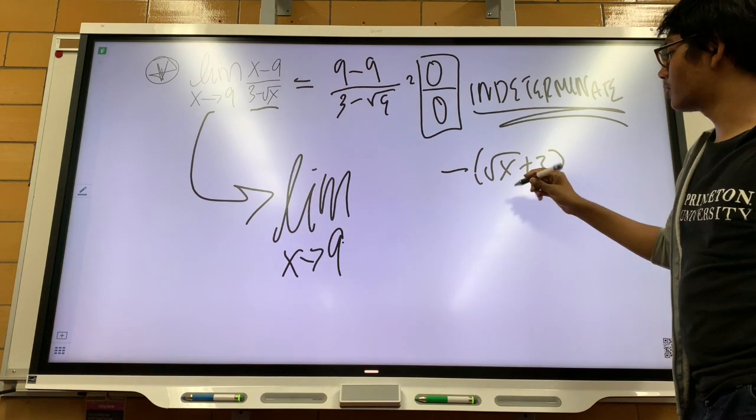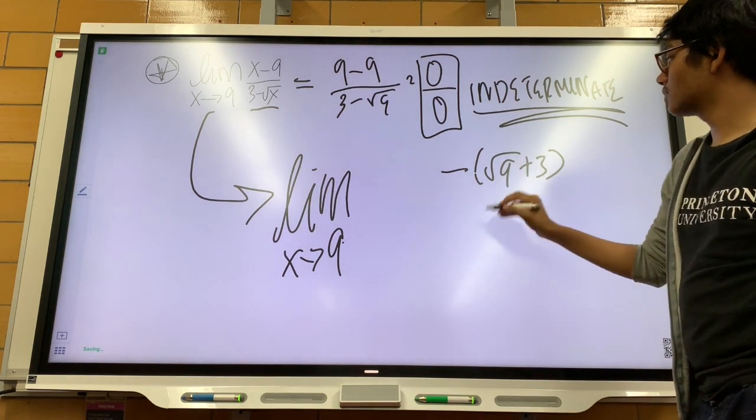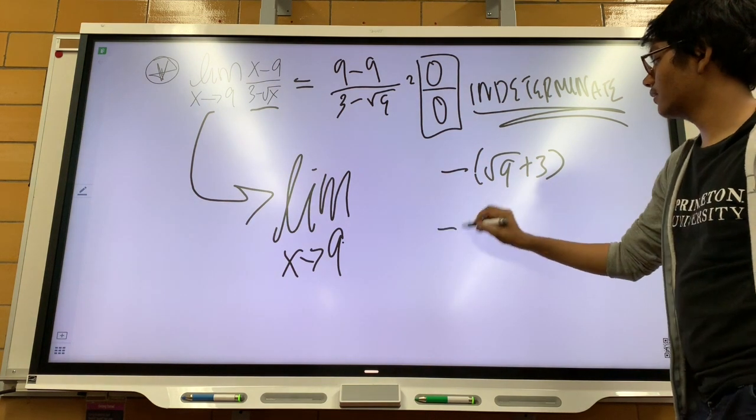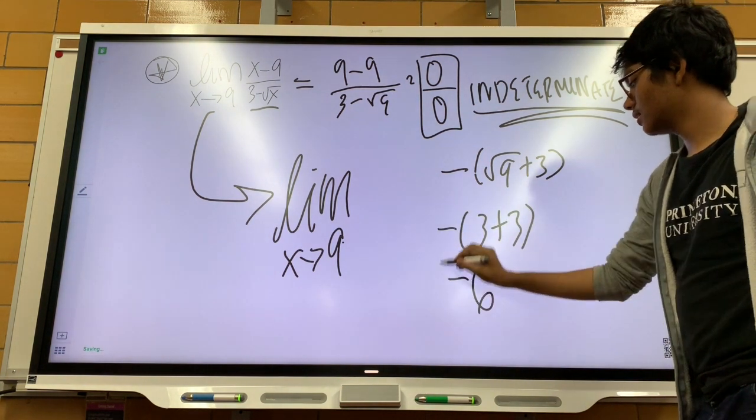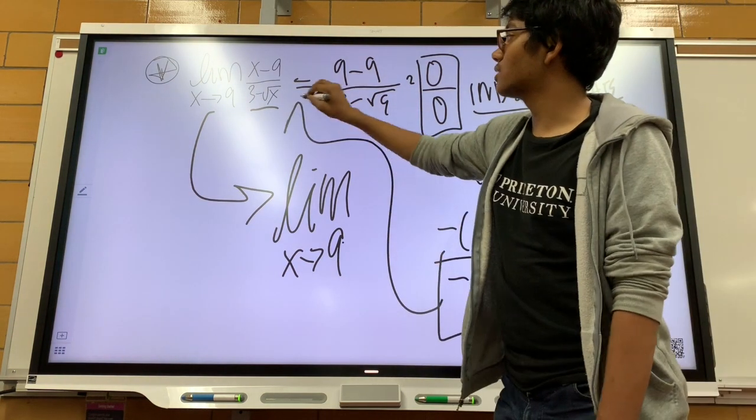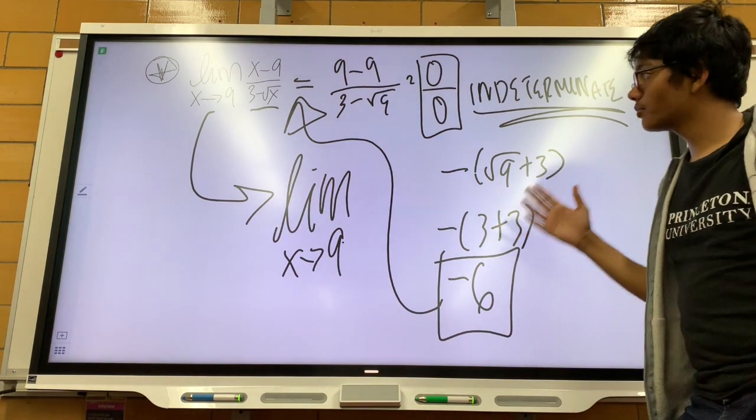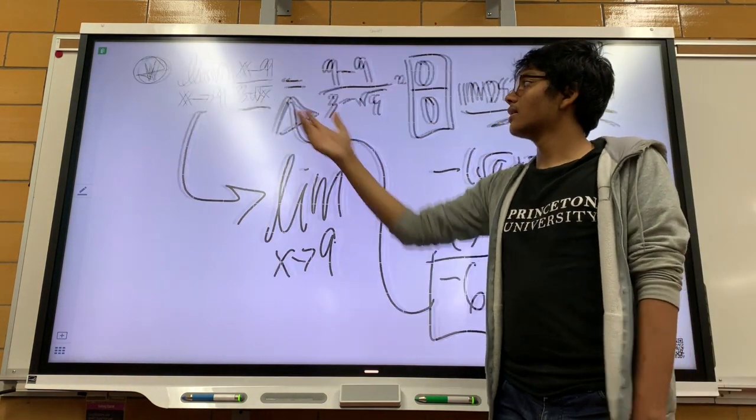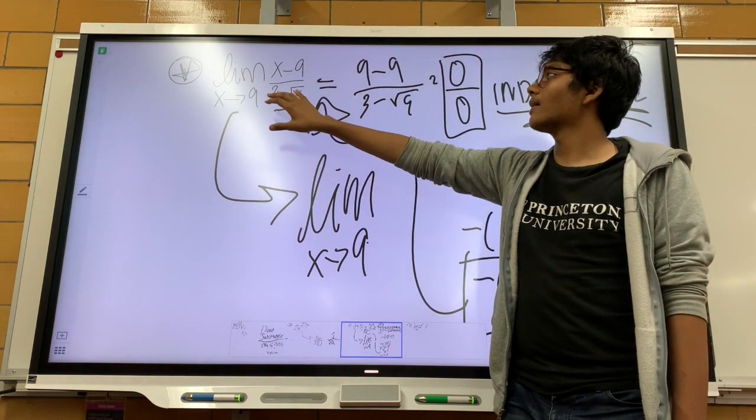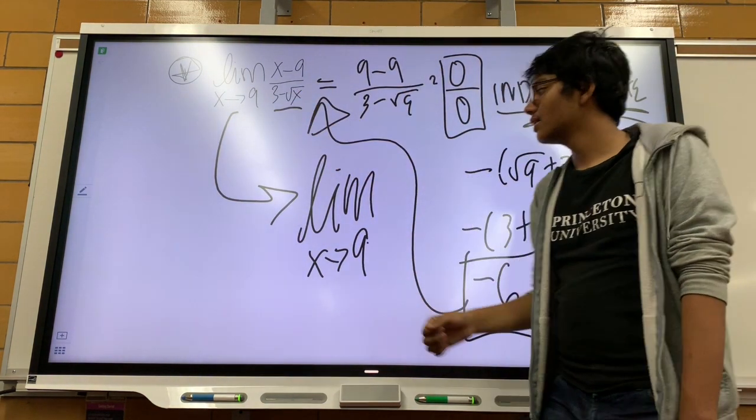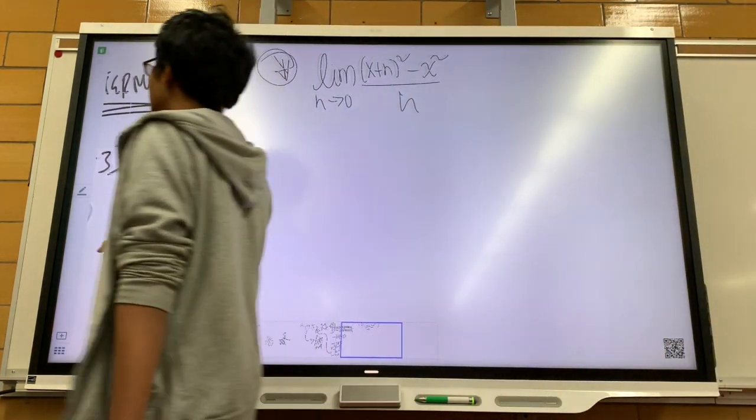We know that x is just going to approach 9. So let's go ahead and substitute 9 for x. So we get negative 3 plus 3, which is equal to negative 6. And that is the limit of this function as it approaches 9. Pretty simple. All we had to do was unsimplify the numerator in a hope that we could cancel out some common factor. So let's go ahead and transition into our last example.